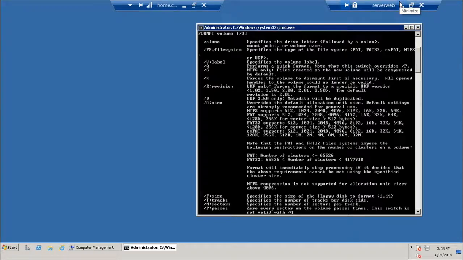But there is a tool. I need to see if it can be done here. I cannot remember the way to do it. There was a separate standalone format tool with a graphical interface you could use at one point. It's been a long time. It may not even be available in Windows 8, 8.1, Server 2012. There used to be a little standalone format graphical tool, but Disk Management is the way that I use. It's the way that most people managing servers use, I would assume, unless you're using automation tools like ConfigMan, which will do all sorts of fun things to all of your servers.